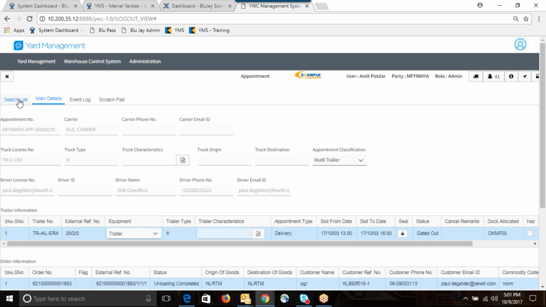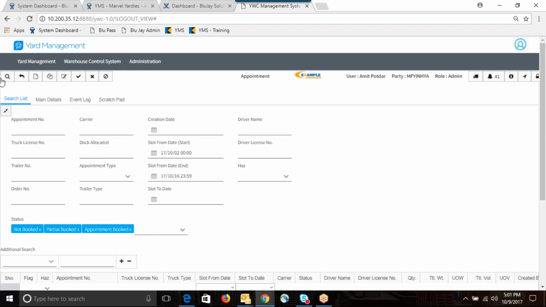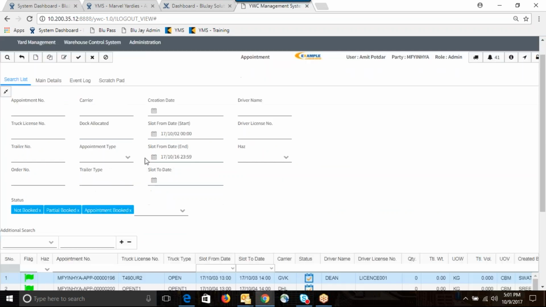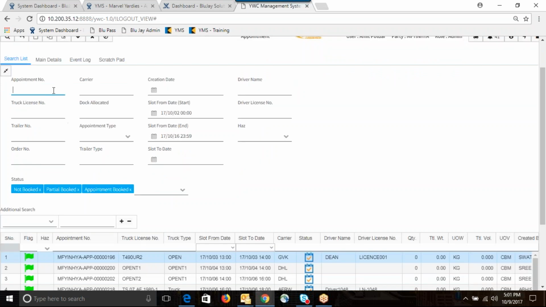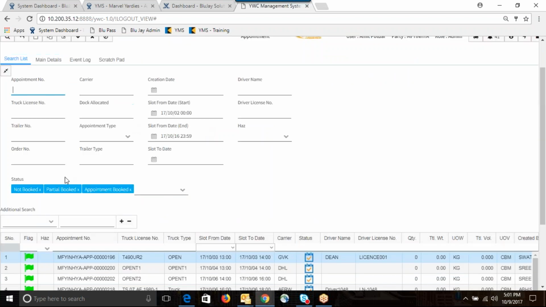Okay. I'm just navigating back to this search which we had discussed earlier. So this is the additional search area where we enter the data and it will filter the data in the grid. In addition to this, we also have something called default statuses. We can configure certain default statuses for the operation.